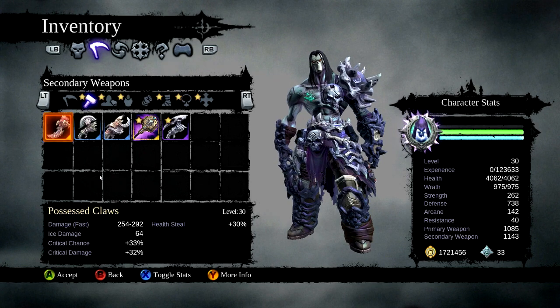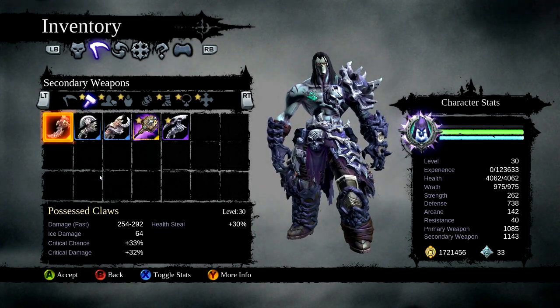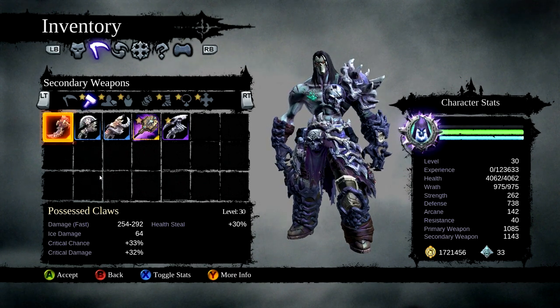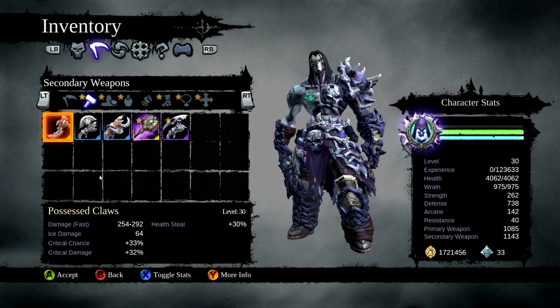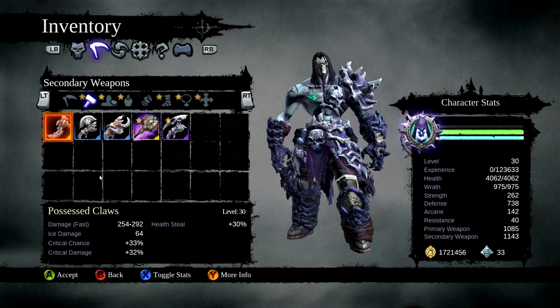As you can see, I ain't got much defense that I'd like. Strength I'm not bothered with. I don't really need a knockdown effect because I'm just constantly freezing. Resistance combined with defense would mean I'd take less damage, but they shouldn't be hitting me, to be honest.